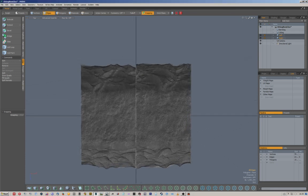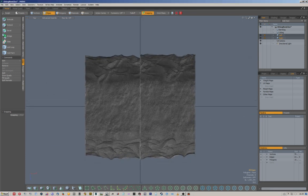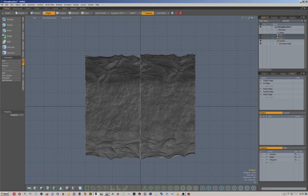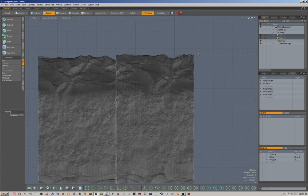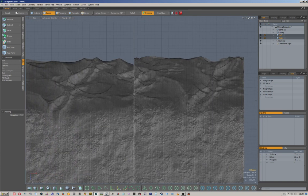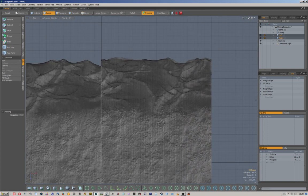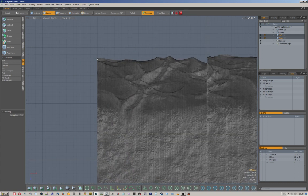Top view. Before you join these, lower your grid settings and find a middle way, a middleman, for these top edges. You could pick these two, but this looks a lot more even. So I usually just use the top. This is pretty snug, three down, but I'm going to go two squares down, two positions.